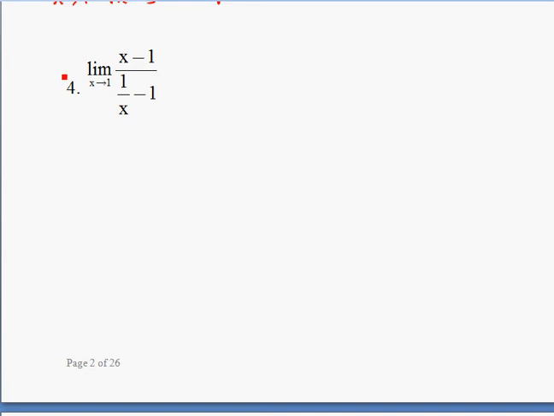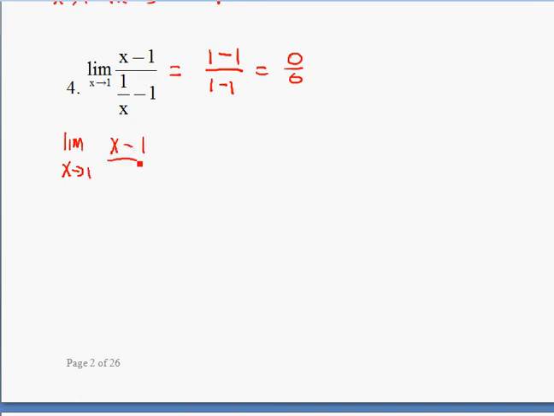So in this one, we have limit as x approaches 1. By direct substitution, it's going to fail. 1 minus 1. Well, this is 1 over 1, so 1 minus 1. So this is 0 over 0. So therefore, I need a different technique. In this case, I'm going to multiply top and bottom, this numerator and this denominator, by the common denominator. Well, there's only one denominator in this whole thing, which is this x, and this is a complex fraction, a fraction within a fraction. Let's get rid of this complex fraction by multiplying by the common denominator. So I multiply this and this by x, and then this x will go away. So then it'll just be easier to manage. Just a nice algebraic technique.